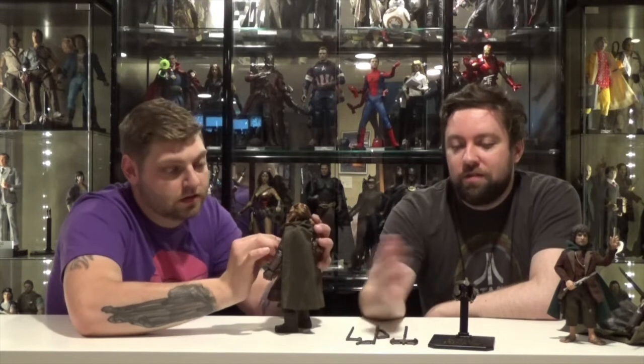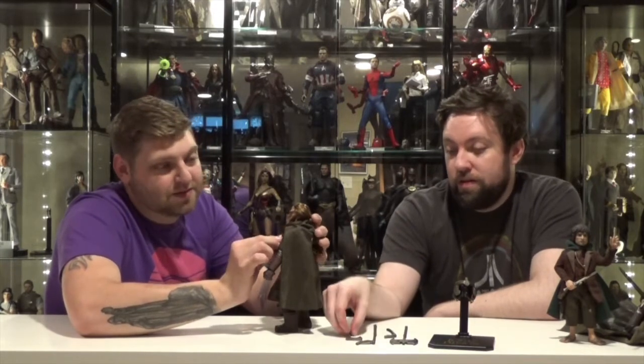Asmus are geniuses — they're pretty good. They just announced Thorin Oakenshield from the Hobbit trilogy, and they also teased Azog the Defiler. If that's the case, Azog will be the third or fourth villain they've made — they haven't made a Sauron yet. I'd say just skip the Hobbit trilogy for now unless you're doing the two-and-a-half-hour cut — do Lord of the Rings first, then go to the Hobbit stuff.